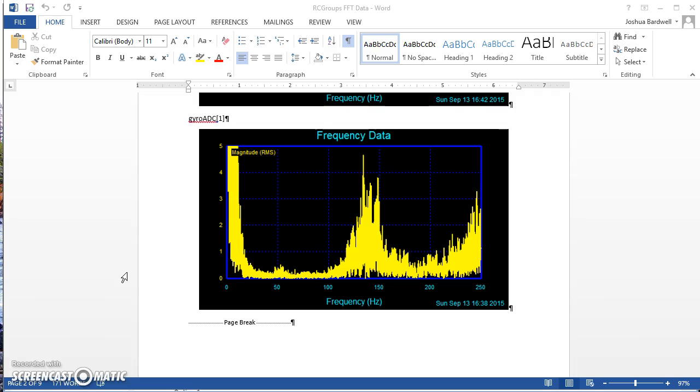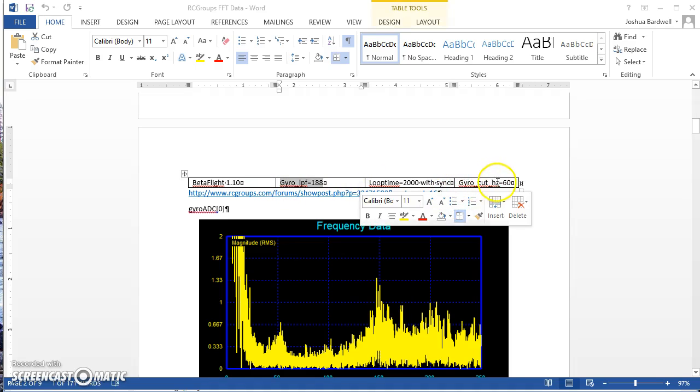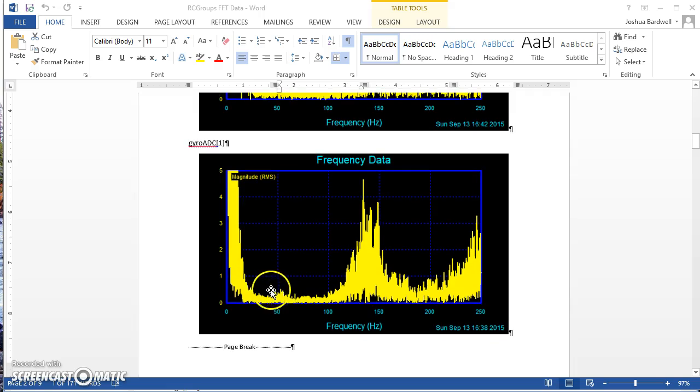And that's why, if we start setting our gyro cut, we can see in this case gyro LPF was 188 and gyro cut was 60. A gyro cut of 60 is going to mean that we are 3 dB down at 60 Hertz and then further reducing the signal energy or the signal strength when we get above that. But if our gyro cut is 60, it means that by the time we get down to 40 or 30, we're basically not reducing the signal energy at all. We're just not touching that much at all. So that stuff we can kind of ignore.